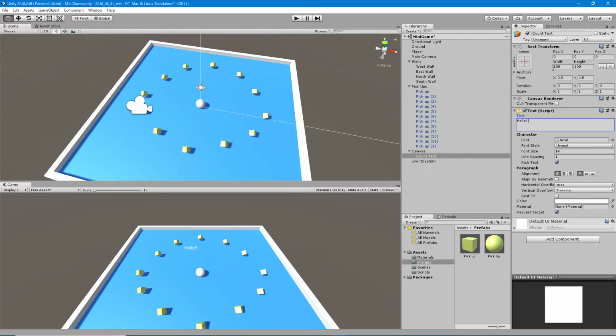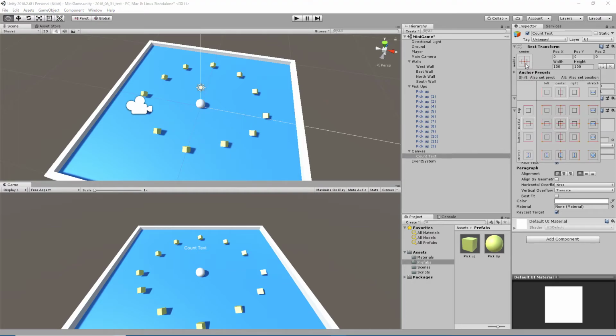One of the easiest ways to move the count text element into the upper left is to anchor it to the upper left corner of the canvas, rather than to its center. To do this, open the Anchors and Presets menu by clicking on the button displaying the current anchor preset. When we re-anchor this text element, we also want to set the pivot and the position based on the new anchor. So we will hold down both the Shift and the Alt keys, and then select the upper left corner button. That's done it, it's up in the corner. But now it looks budged up against the corner of the game view.